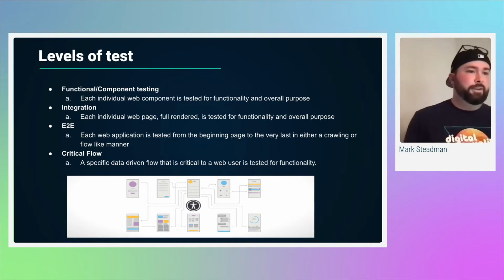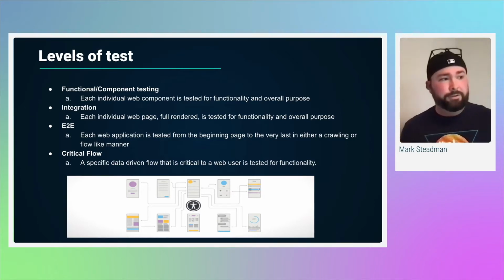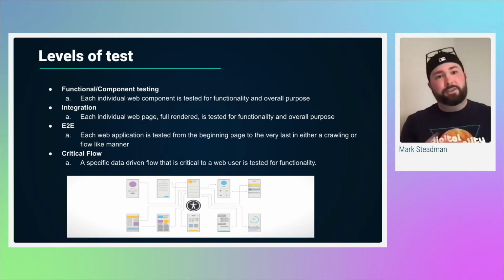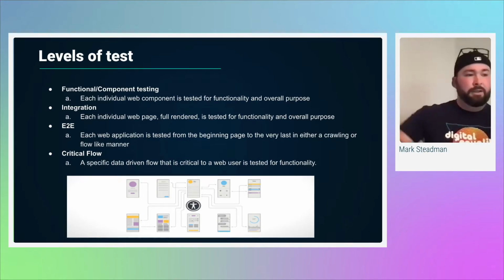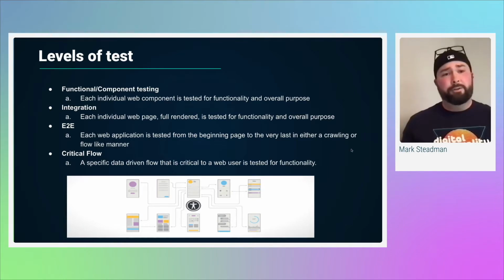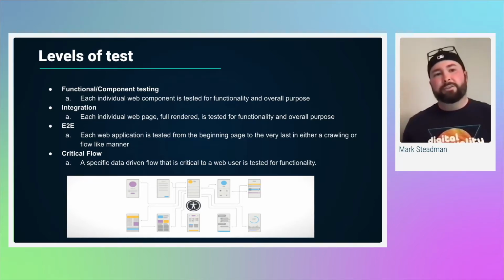That's functional component testing. The other one is integration testing. In integration testing, each individual web page fully rendered to a browser is tested for functionality and overall purpose. There's end-to-end testing, which plays hand in hand with integration testing. Some people actually call them the same thing, but each web application is tested from the beginning to the end in a crawling-like manner or in a flow-like manner along the way. The last one is critical flow. Critical flow testing is a specific data-driven flow that is critical to web users' functionality.